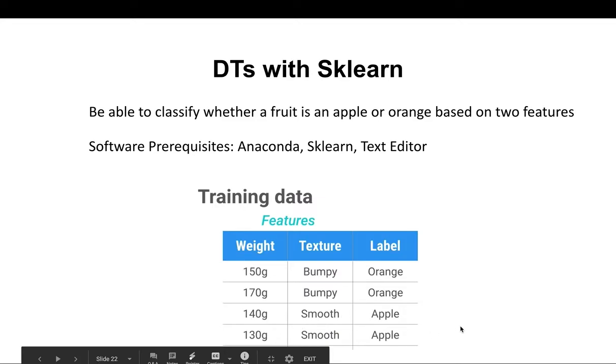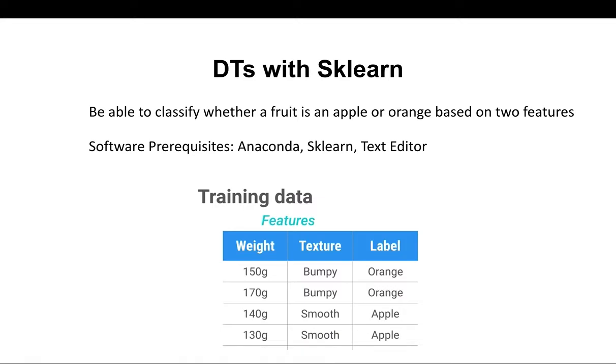So it's pretty quick to realize with this problem that there's a very distinct relationship between the weight and texture and the label. It's not really a random process, right? There's a reason these are our two features. So now that we understand the relationship, that fruits that are more smooth and smaller weight are apples, and fruits that are bumpy and larger weight are oranges, we now have an intuitive understanding of the problem, right? So we could represent this as a decision tree, and that's what we're going to do in our code. And let's code this algorithm.